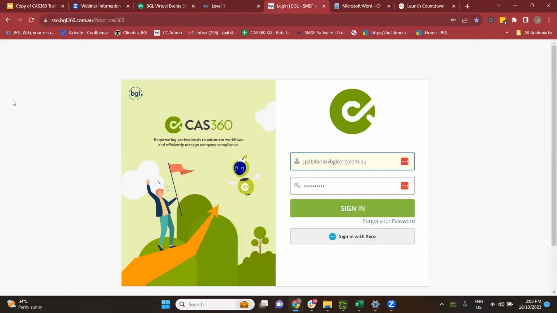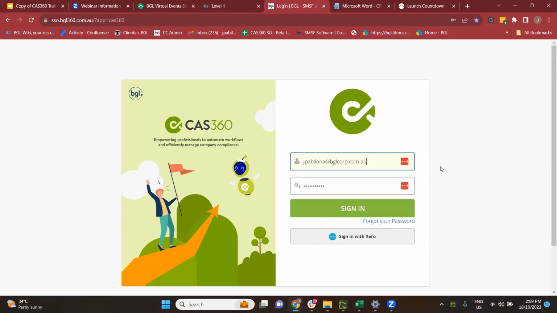Once you have set it up, that will also include setting up your multi-factor authentication. If you're not familiar with that, I'm going to share a link in the chat box as well on how to set up your MFA, whether by SMS or an authentication app, which is part of setting up your account in CAS 360.